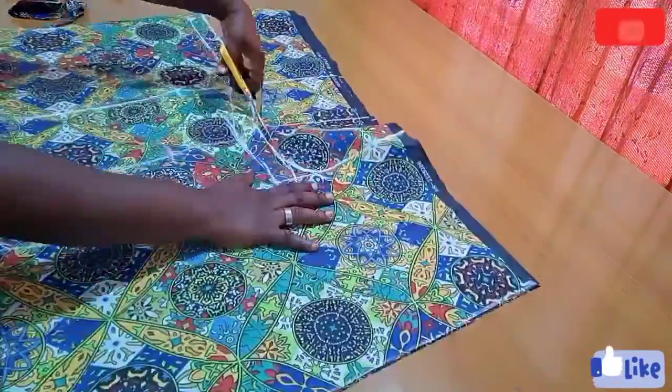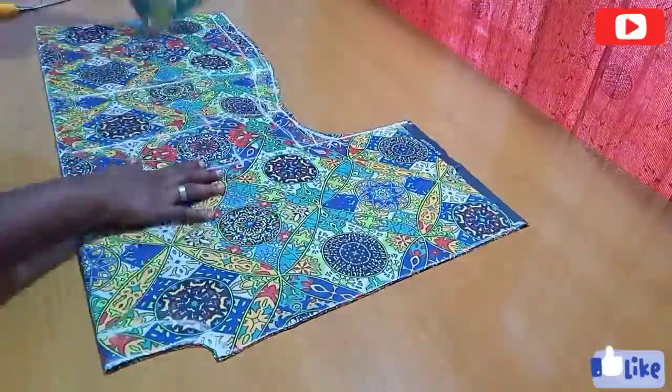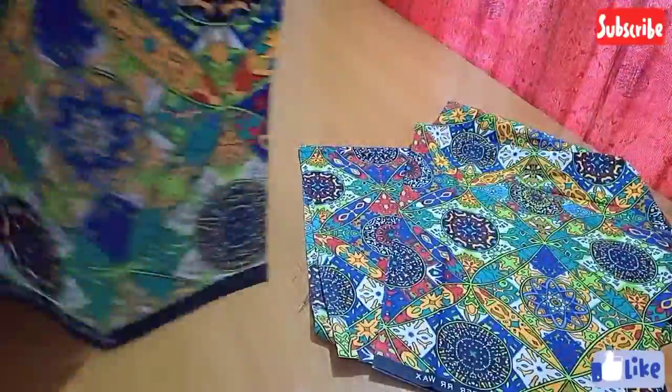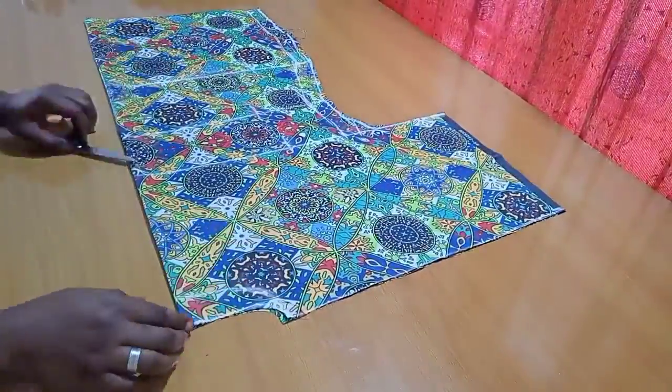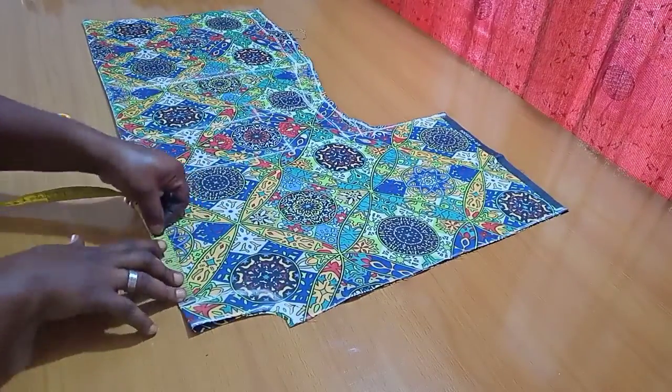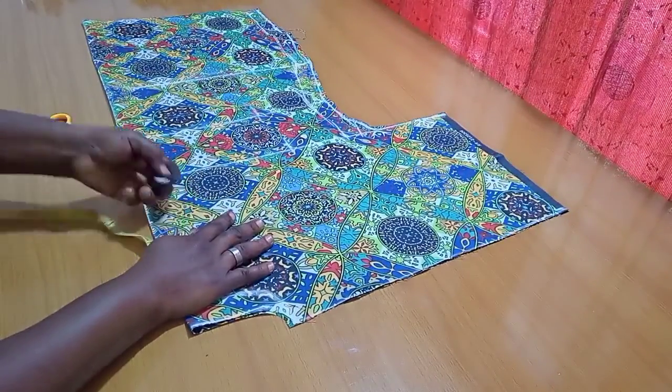You can see this here. So just go ahead and cut this out, and guys, this is it. I'll go ahead and take off the one for the back piece, so that I can cut out the front neckline. And so here it is now. I'll go ahead now and cut out the front neckline.